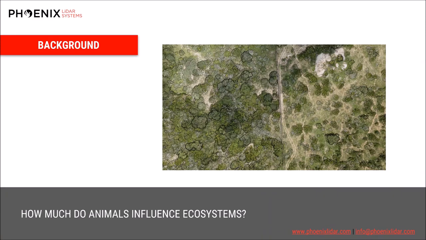And what's happening here is you might notice there's actually a road right in the middle, and then there's two straight lines. That's a fence. And that fence creates an animal exclosure on the left side. These animals are kept out of the left side, and they're allowed on the right side. The right side is like normal savanna. It's actually a gated area on the left. And what happens is when animals are excluded from at least this type of savanna in this specific place in Southern Africa, it's an arid savanna, and it's a specific type, essentially arid granitic savanna.